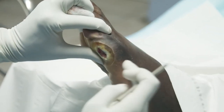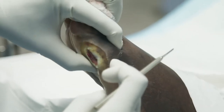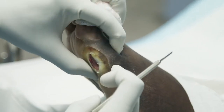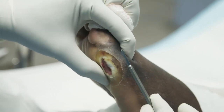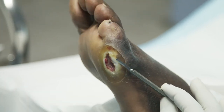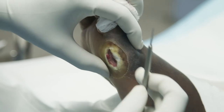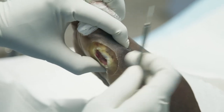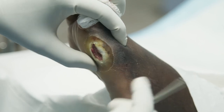Okay, so we saw where our pinhole was, where we did the thing on the x-ray. So we know for sure we're right there. We know that's the bone, we know that's the ulcer. So the pressure, this bone should be sitting straight and right. Instead, you can see it goes like this and like that. So we're taking the pressure away from this wound now. That's the bone right there and right here. It's coming right through the joint.